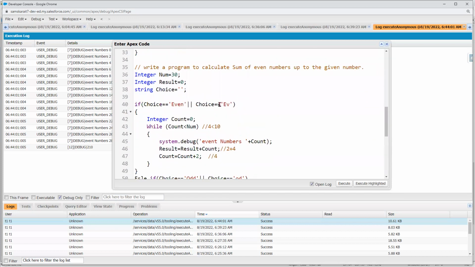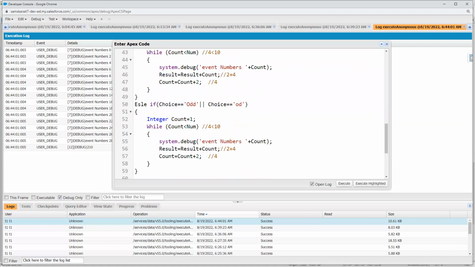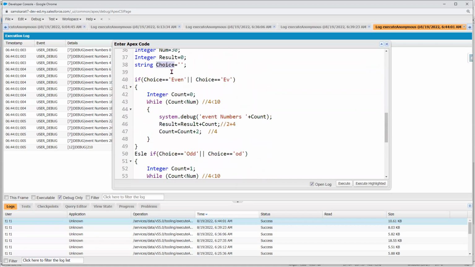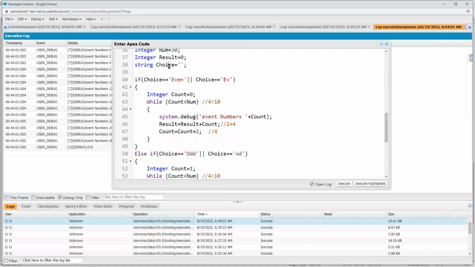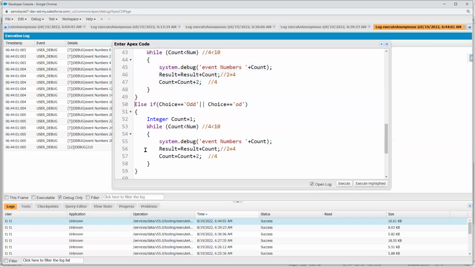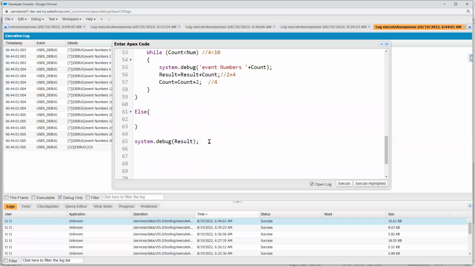So right now, this is going to decide which one to execute. In case it is blank, then what should I do? It will not execute the if condition, it will not execute the else condition, so at that time we need to have another else condition.